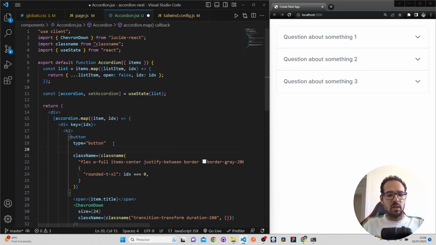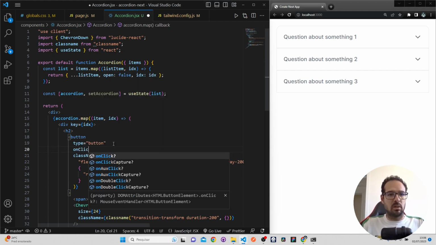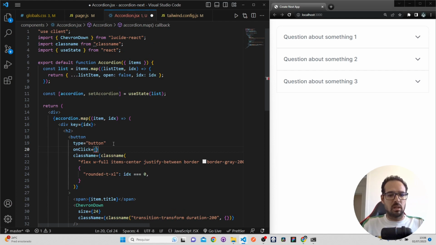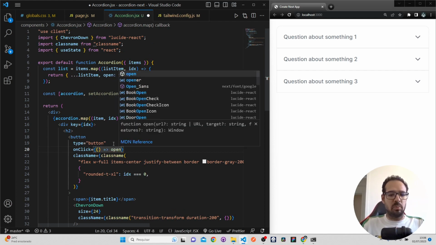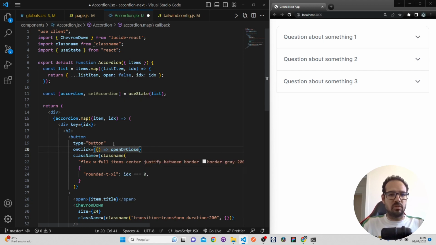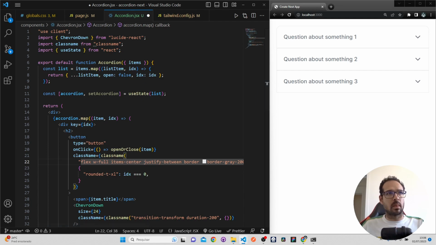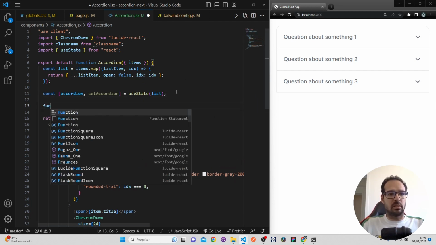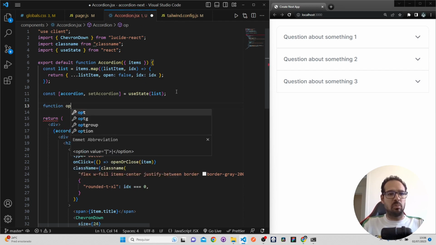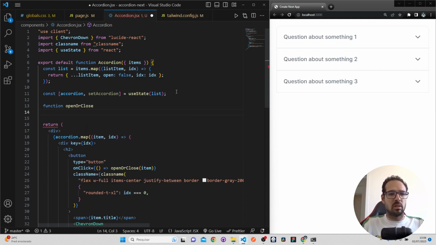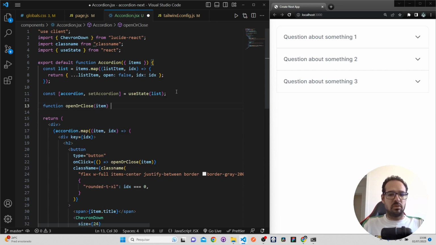So when we get on click, we need to call, let's call it open or close function. We're going to pass the item. And inside here, let's make a function called open or close with the item.